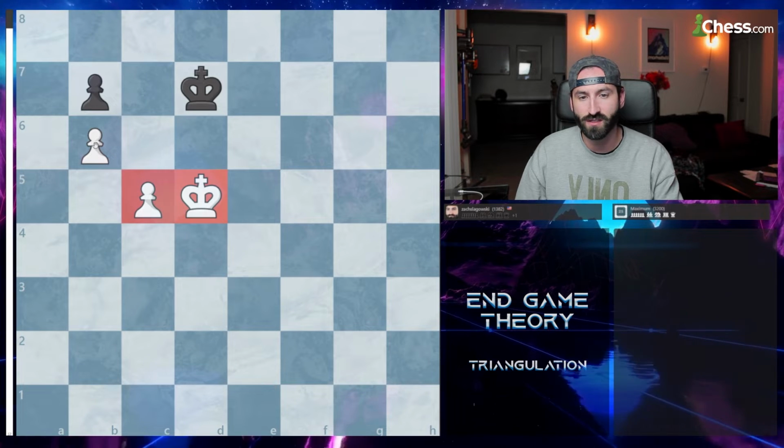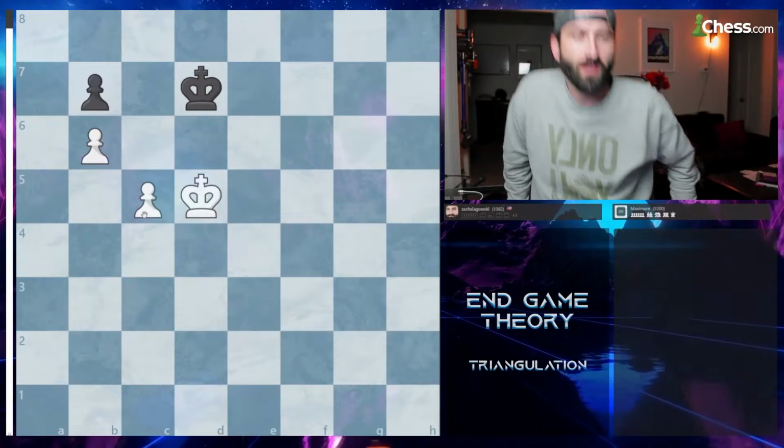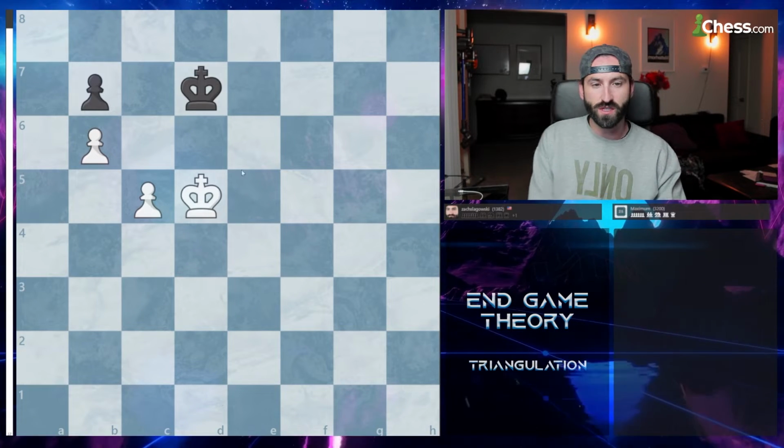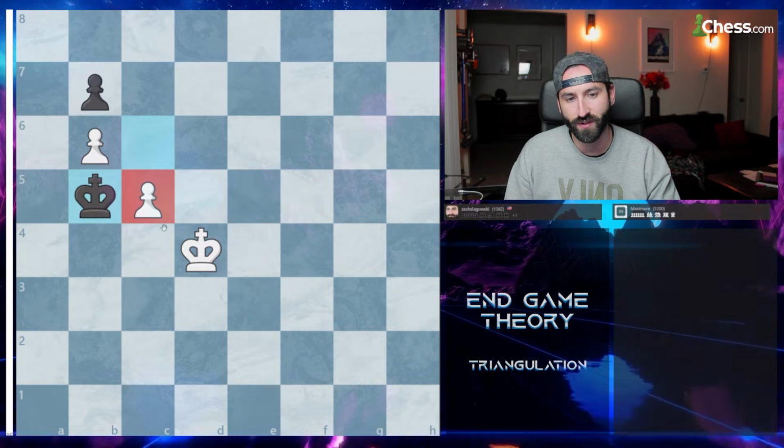So in our first example here, we have our white king over here on d5, with pawns on c5 and b6. We're looking to promote the queen and win the game. It's white to move here, and there's a lot of ways that you can go ahead and lose this. So the first thing we want to do is come to e5. The king's going to come to c6 here. We're going to drop down to d4, protecting this pawn.